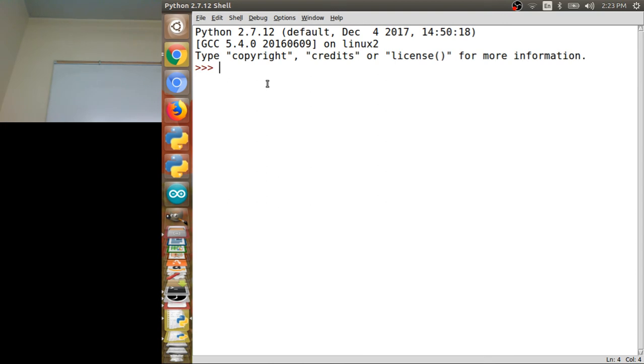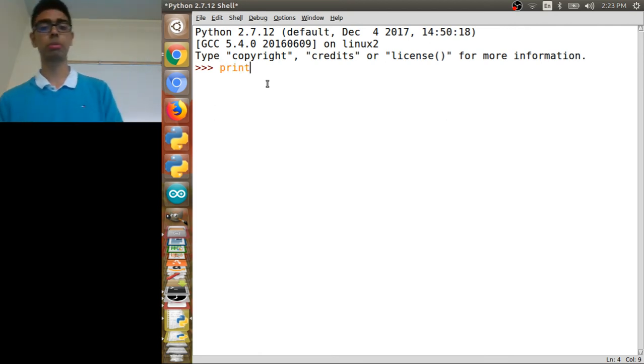Does everyone have it open? Okay. So Python IDLE is where we're going to be doing all of our coding. What you see open with all the arrows is called the shell. This isn't where we're going to write all of our code. This is where we can do single line testing.